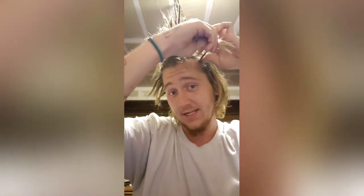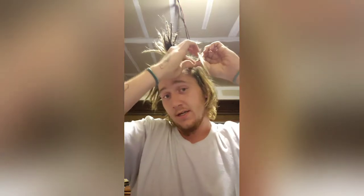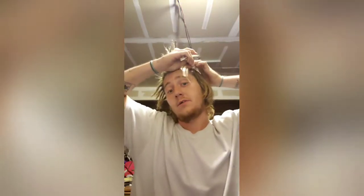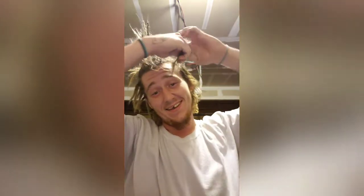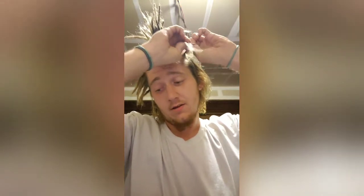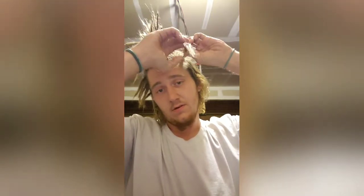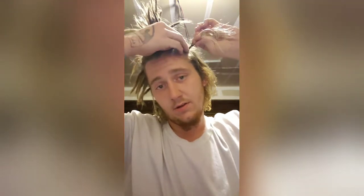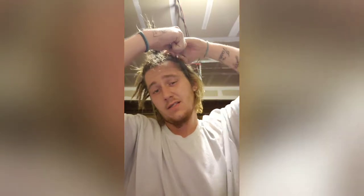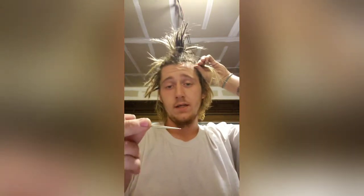You gotta find a place to sit down and have a mirror right in front of your face so that you can see what you're doing, and have your arms propped so that you can do it for as long as possible. Like, it's tedious. This is tedious work because you want to make sure that you get all the knots as far down as you want, or as you can. You're trying to get every hair that's in that little section into it. And that's hard to do with just the twist and rip, which is why this is a lifesaver.